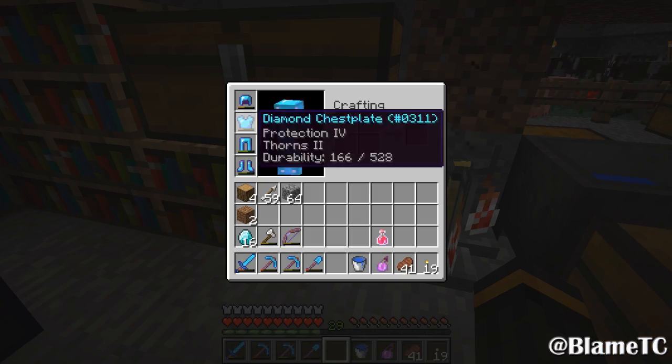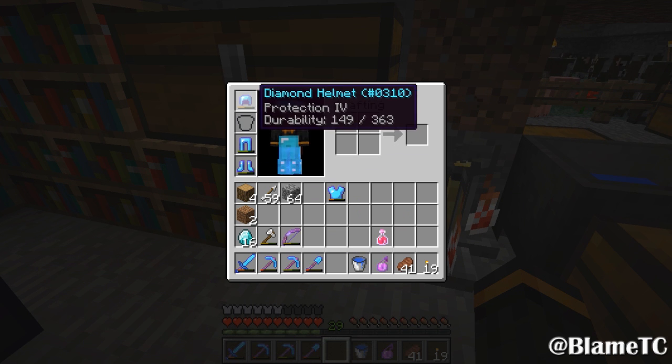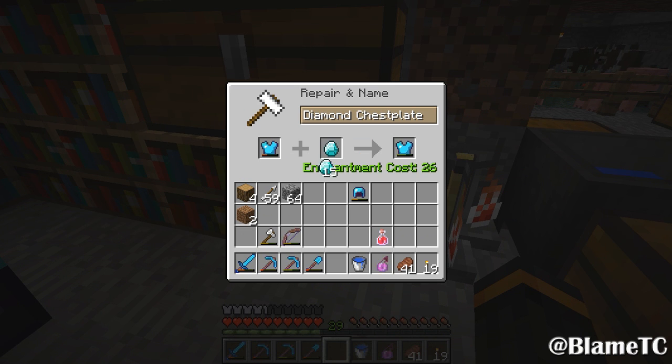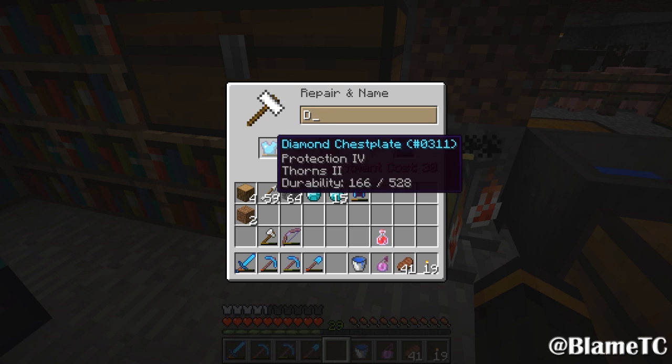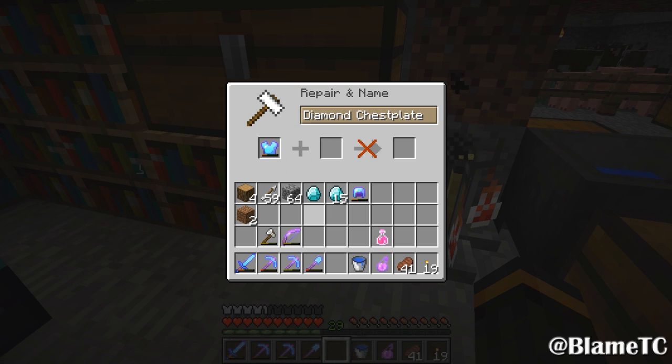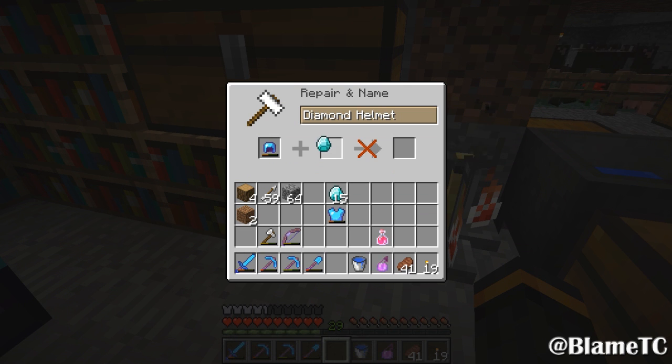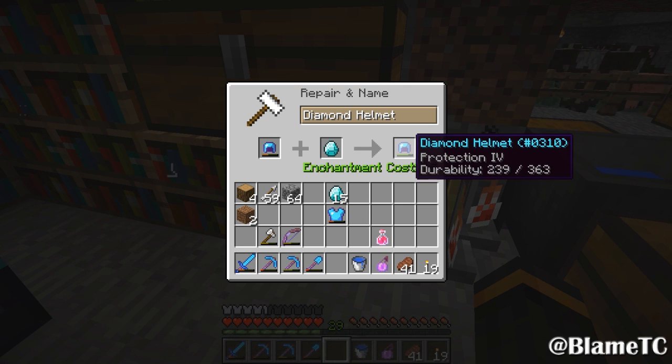You know what? I want to repair it right now. That would probably be a good idea. Let me see. Can I... Ooh, 26 levels? Good. Holy moly, that's a lot. 30 levels? Jeez! 26 levels. Oh, that's because it's got thorns on it. That's why it's so much. Derp. Let's see this. Yeah, that's a little bit better.